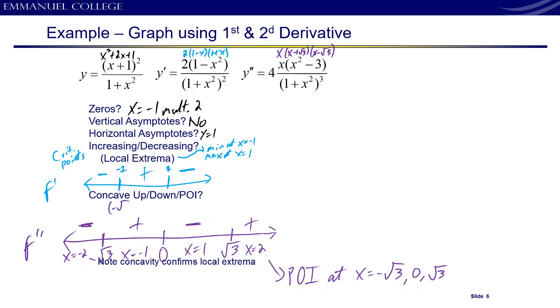And then we also have here's an interval that's concave up, and then also square root of 3 to infinity will be concave up. 0 to square root of 3 will be concave down, and negative infinity to negative square root of 3 will be concave down as well. Because remember, concave down is where the second derivative is negative. So negative infinity to negative square root of 3 union 0 to square root of 3 is concave down. I'll write that over here.